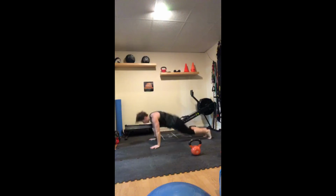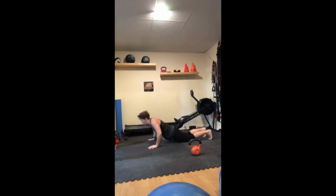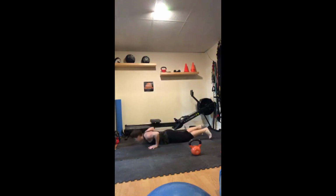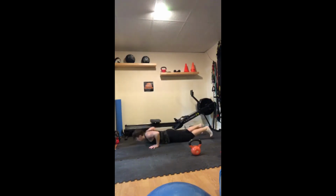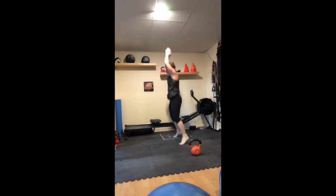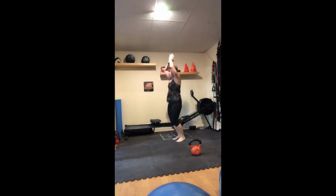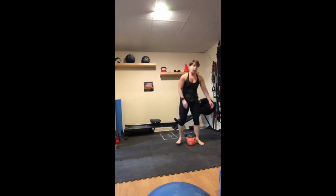One, two, three, four, five, six, and seven. Okay. Eight goblet squats.